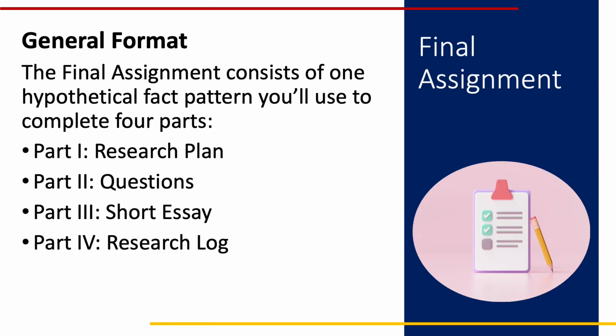The general format of the final assignment is you'll have one hypothetical fact pattern, which you'll use to complete 4 parts. Part 1 is a research plan. Part 2 is questions. Part 3 is a short essay. And part 4 is a research log. Part 1 will be a research plan, and you have an example on Blackboard of a research plan. You should follow that format.